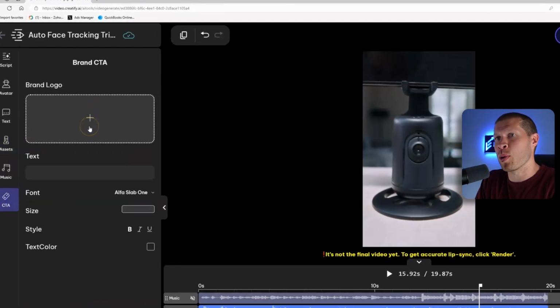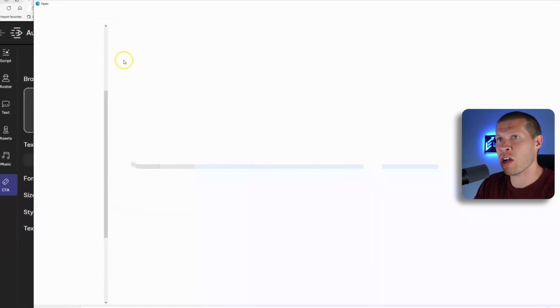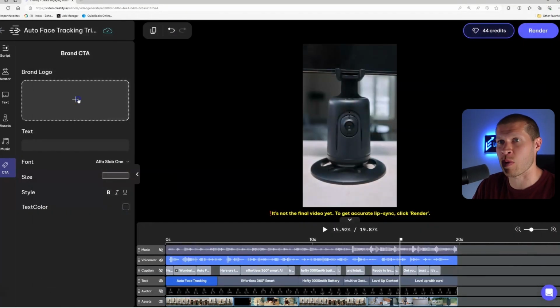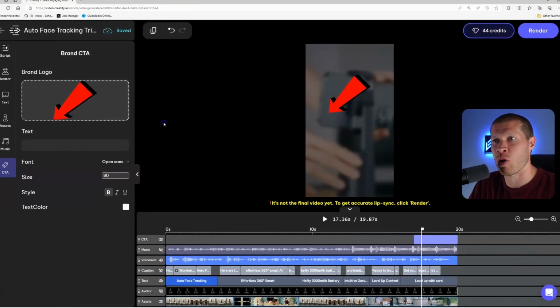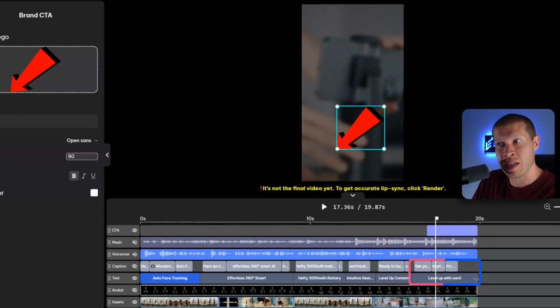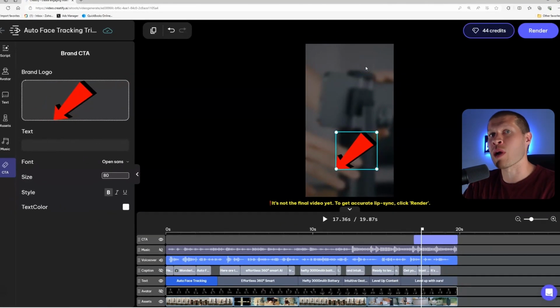Now, here's where you can put in your brand logo. What I like to do here with the brand logo is I'll come in and I'll put an arrow so that it's pointing down to specifically where the TikTok shop link is. So I'll use this red arrow. It's just a transparent arrow PNG, and then you can drag that down so that it's pointing to exactly where they should click when you're calling for the CTA. And you can see right here, it's saying, get yours now, level up with ours. It's then gonna blur the video and show where they should click.